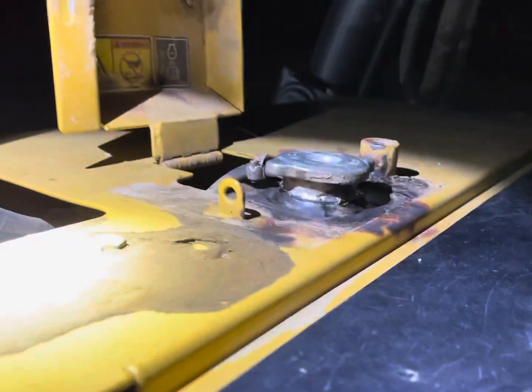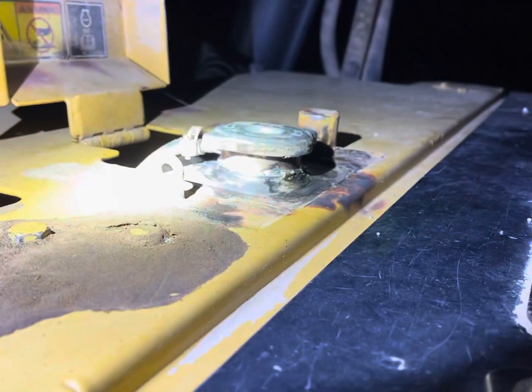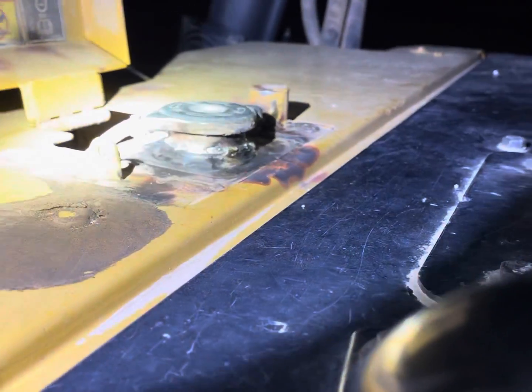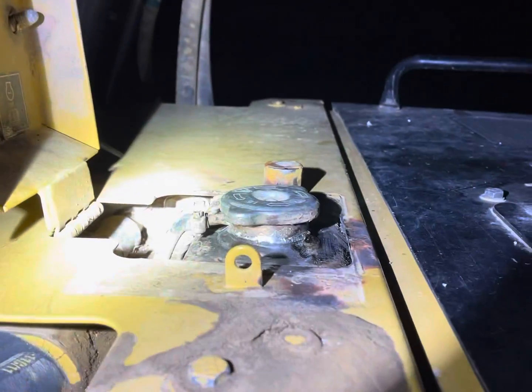Alright guys, sorry about that. My battery died on my phone and I didn't realize it. So I got it soldered. Not the prettiest solder job, but she's been running for a while now. She's got pressure and she ain't leaking. So I think we are going to be good.